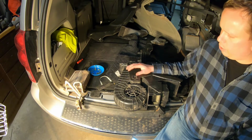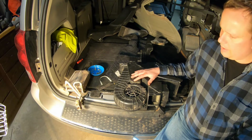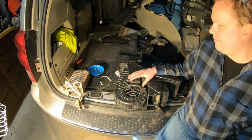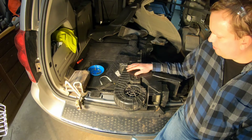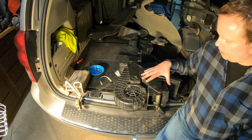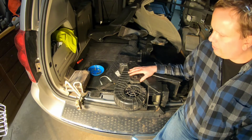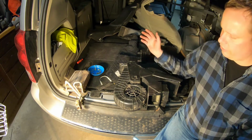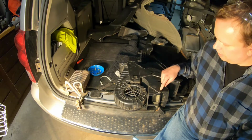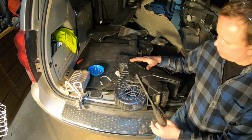Well, it got to the point where that's all I was doing. I was pumping these out left and right. And as a high schooler, I maybe felt cocky. I didn't have a full understanding of what possibly could go wrong. And what ended up going wrong started with one vehicle coming back where it wouldn't come out of defrost, or it was stuck in a certain position. And basically these doors got wedged when I put the cover back on.